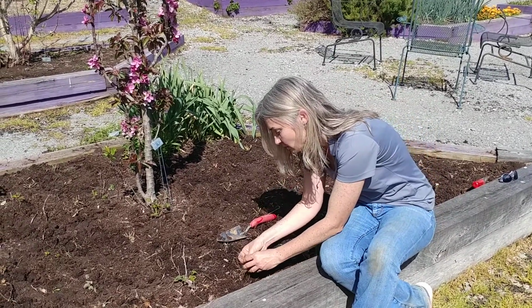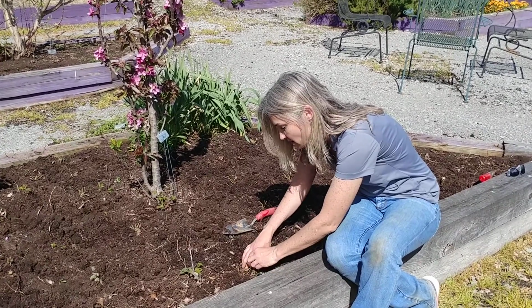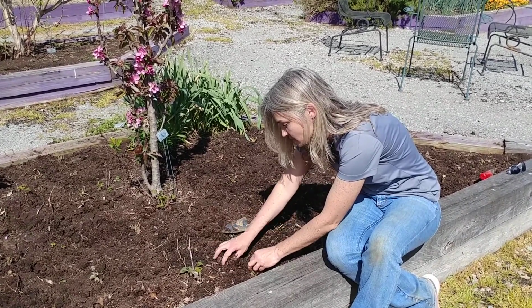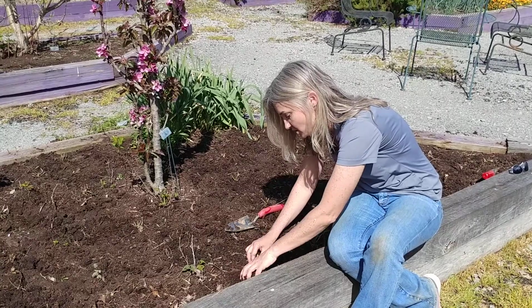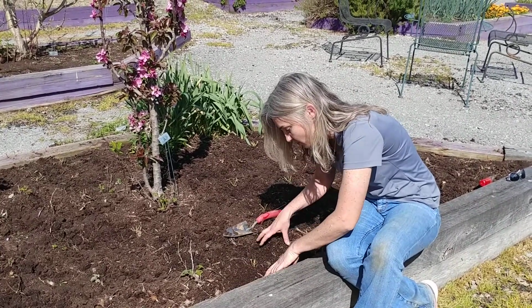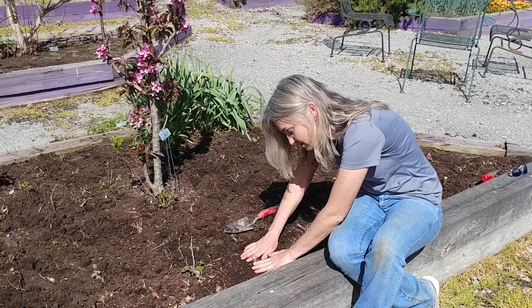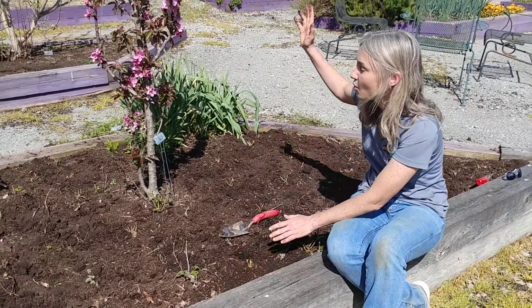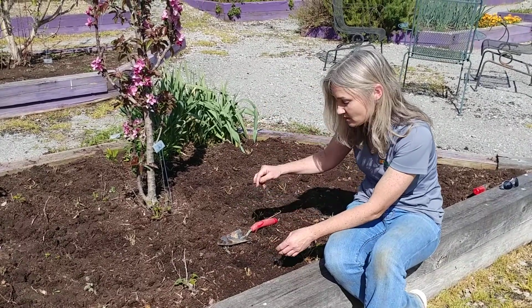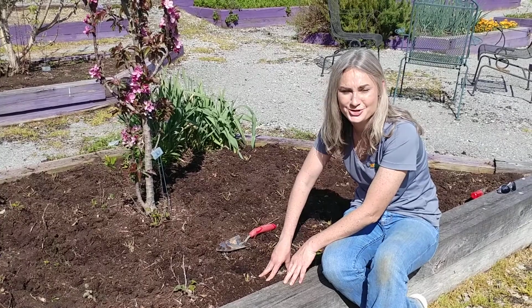And so we want loose, friable, well-moistened soil, and we're just going to gently spread those roots out so that they're well exposed to this nice, friable, organic, rich soil that we have here. We're going to cover them up, bring in that soil right to the center of the crown. Then we'll water them in and deal with any fertilizer that we need to apply, and look forward to some home garden strawberries this summer.